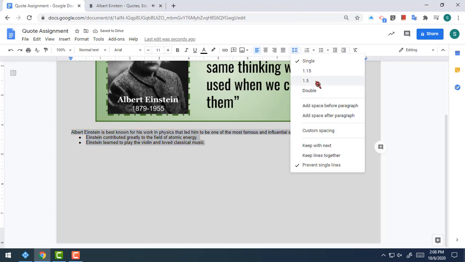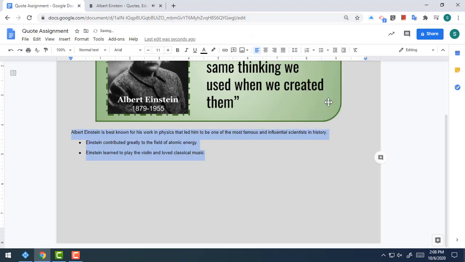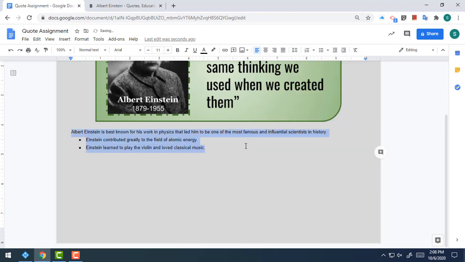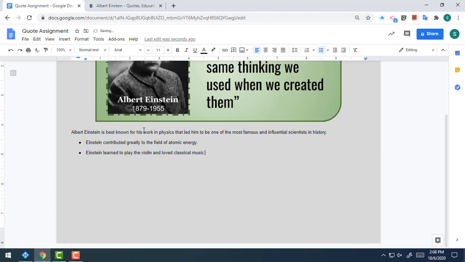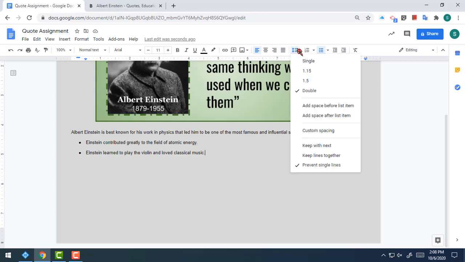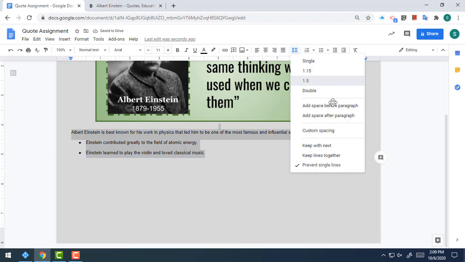What I want is to make it 1.5 or double. And I'll let you pick, and I'll tell you, you might want to change it to make sure that everything fits on one page, because we want this to be a one-page document. So whichever you think looks better by the time you're done, and you might go back and make a change, 1.5 or double, I want you to use that to space those lines out a little bit, make them stand out. In a lot of formal papers in your life, when you get to middle school, to high school, you are going to have to double space in your typing when you type essays and paragraphs, and that would be double spaced. For this one, if you think 1.5 looks better, 1.5, that's fine. You could use either one.